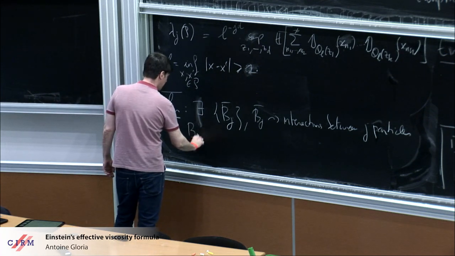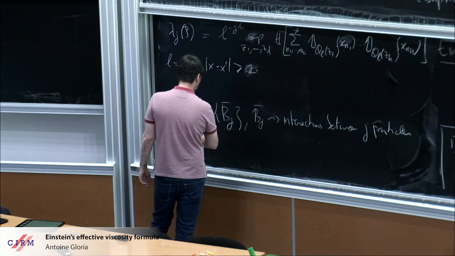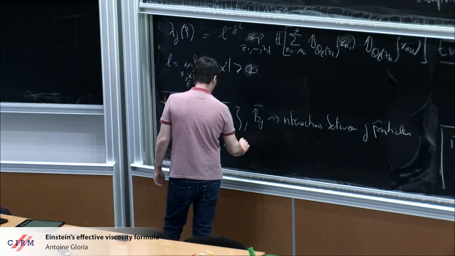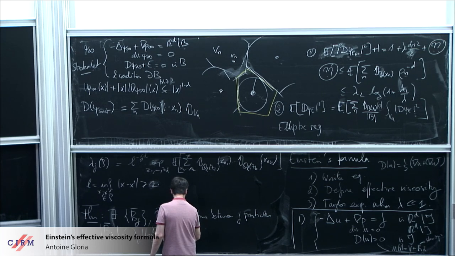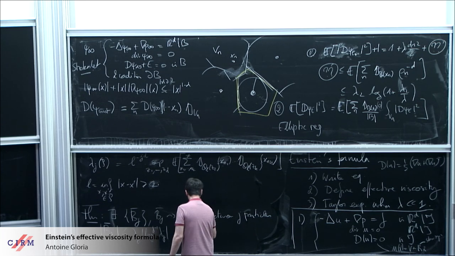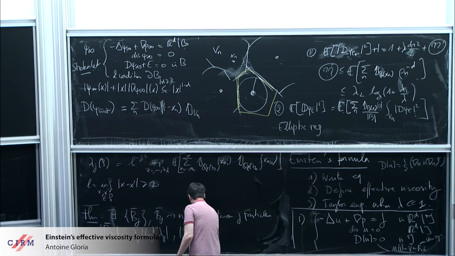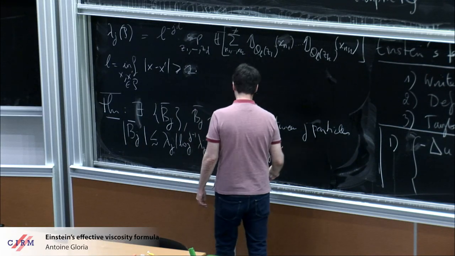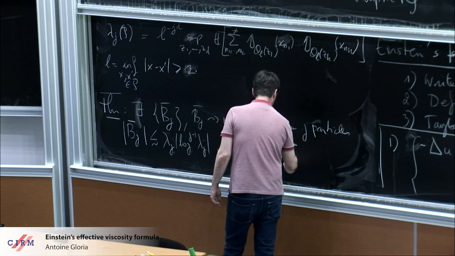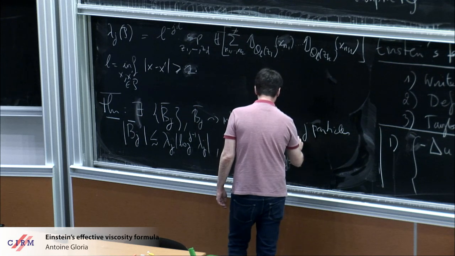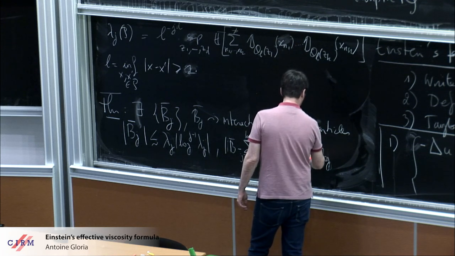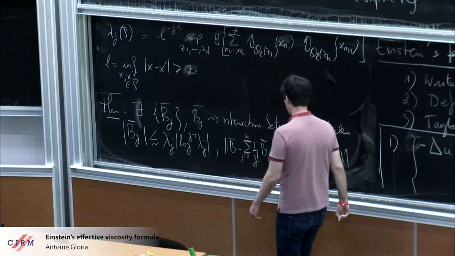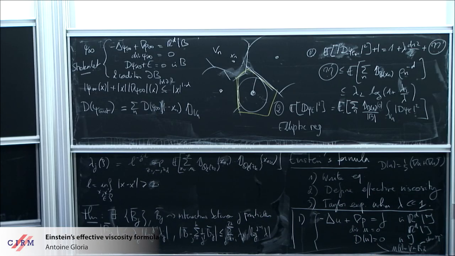And then what you have is that B bar j scales like lambda j times the log j minus 1 lambda j. And if you look at the difference, B bar minus the sum of the lambda j B j's, it's like a Taylor expansion up to k. Then what you get is a sum over j between k plus 1 and 2k of the same thing, lambda j log j minus 1 lambda. So that's what you get. That's a generalization of Einstein's formula at any order.